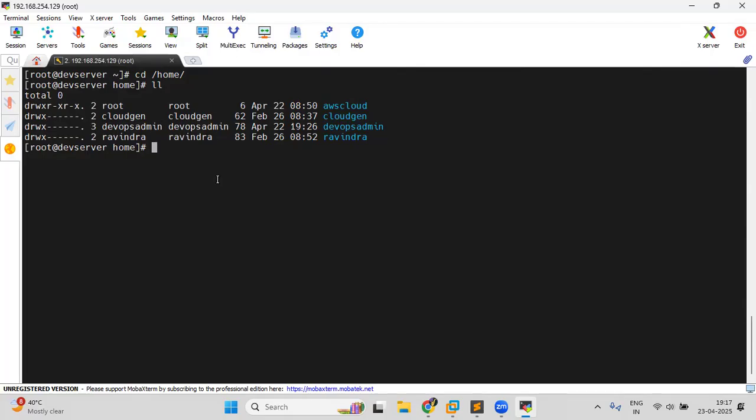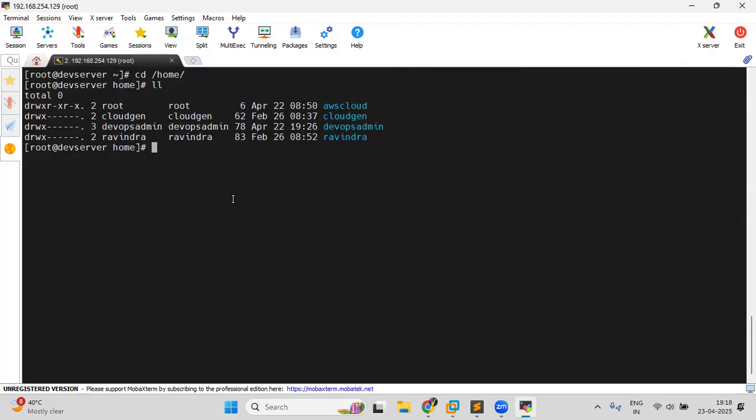Once we create one user, we get two extra things by default: one directory and one group. Here it is the username, and it is the group name.